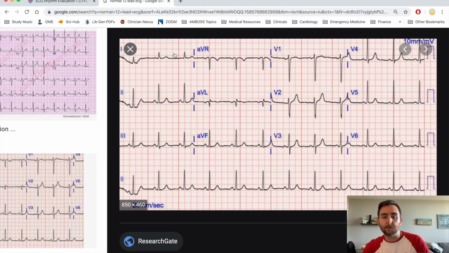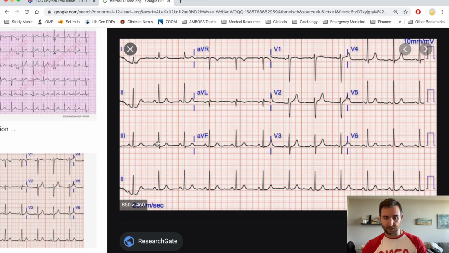But the reason we call this the 12 lead is because there's 12 different views of the heart, 12 different leads. If you look on this normal looking 12 lead, 1, 2, 3, 4, 5, 6, 7, 8, 9, 10, 11, 12. There's 12 sections up to this EKG. And then on the bottom, there's this long strip. So this long strip represents one lead for 10 full seconds. So this is where you typically should be looking when you're evaluating the morphology of each of these waves.